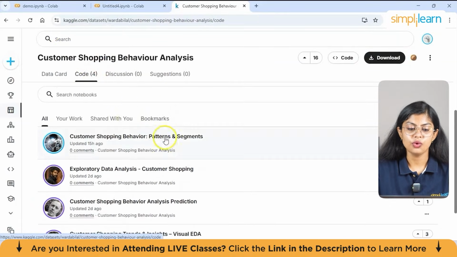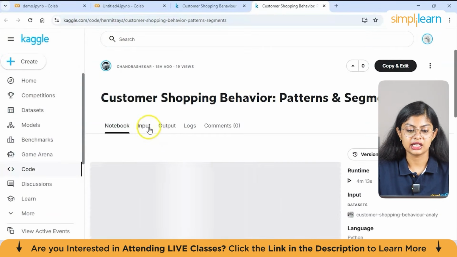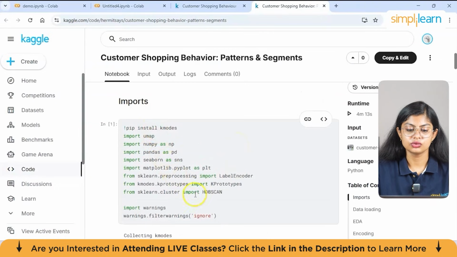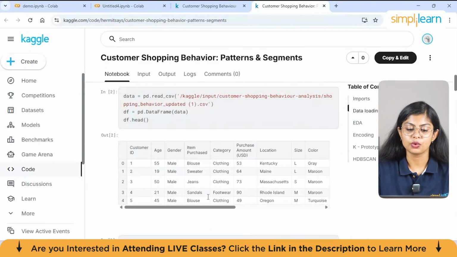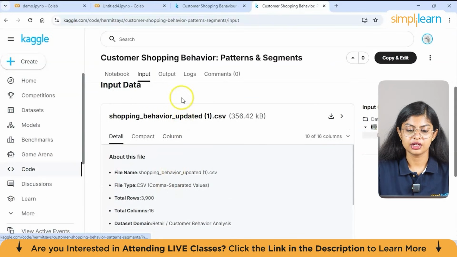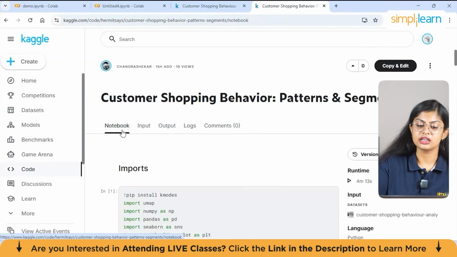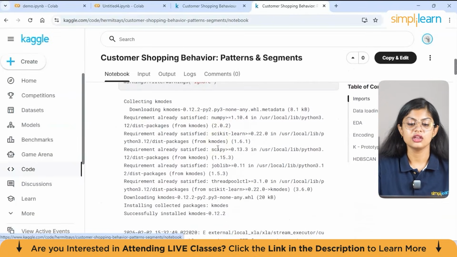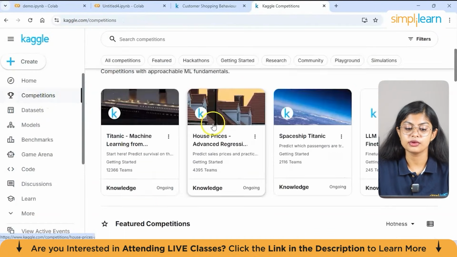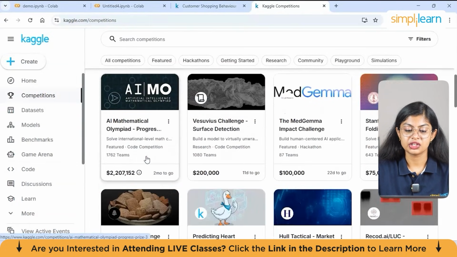When you come to code, there are multiple people with answers for cleaning this data. They have posted their notebooks. You can go through how they have approached the data. We have the input data as well, so here is the input, what will be the output, etc. You can also start creating a profile, start creating your notebook based on each dataset. There are competitions that are raised, so they'll post a dataset and ask for insights about those. There are competitions over here also.